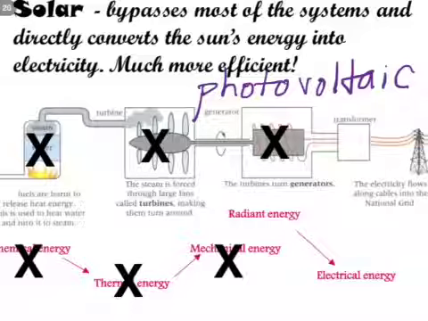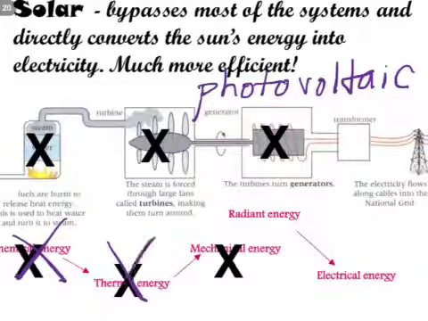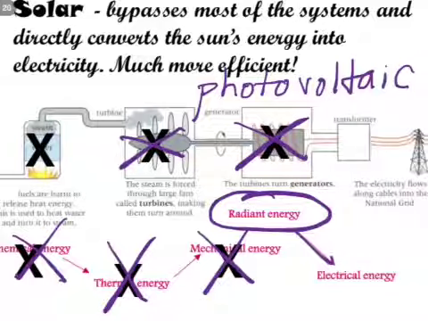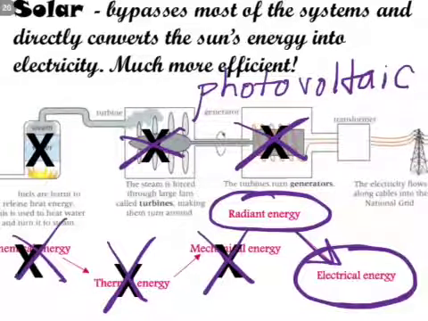What's really cool about solar energy is that you're bypassing electrical or chemical energy, you're bypassing thermal energy, you're even bypassing the mechanical energy. You no longer need a turbine, you no longer need a generator, and now all you're doing is taking the radiant energy from the sun and directly converting it into electrical energy. Super efficient, and probably, as you can imagine, always available, never going to run out, at least for another 5 billion years, as long as the sun exists and the earth exists as well. But of course, in some areas it may not be that useful because the sun doesn't shine that much. But think about that.